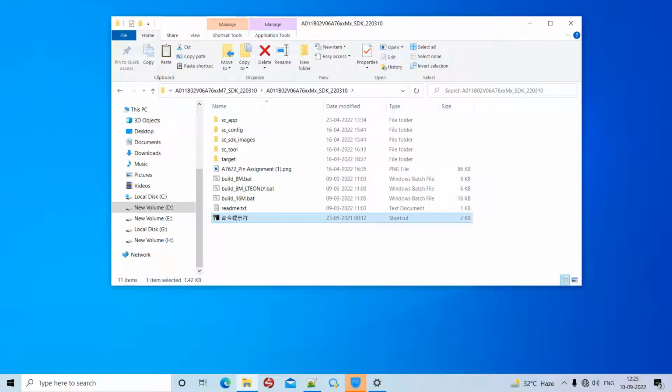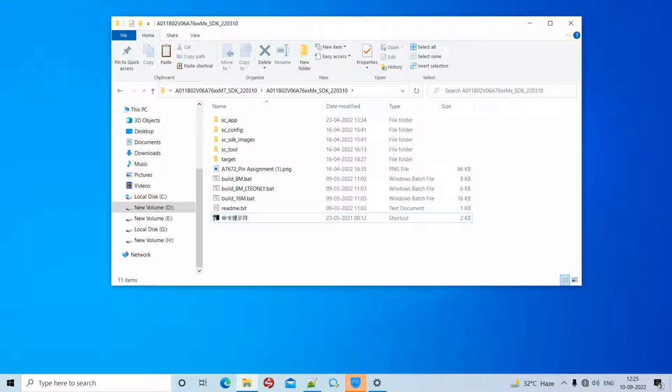Okay, this is your command prompt console shortcut. We'll be using the console to give the instruction to build the project. Okay, so here we go. Let's start building this one application.